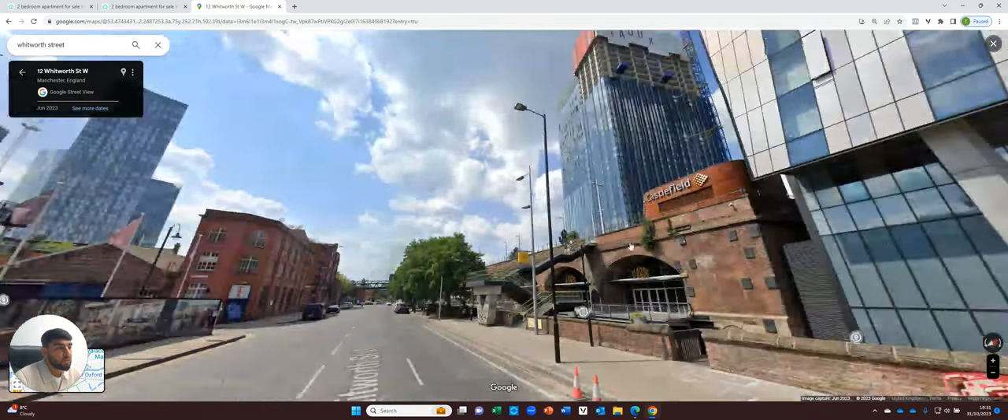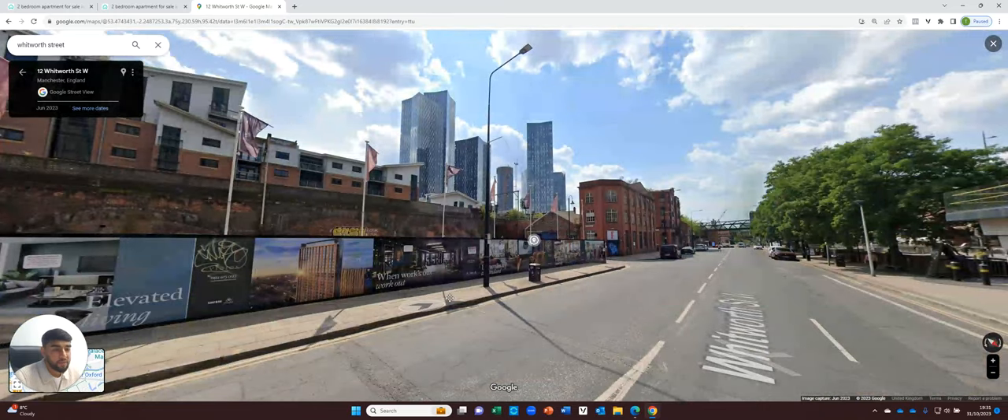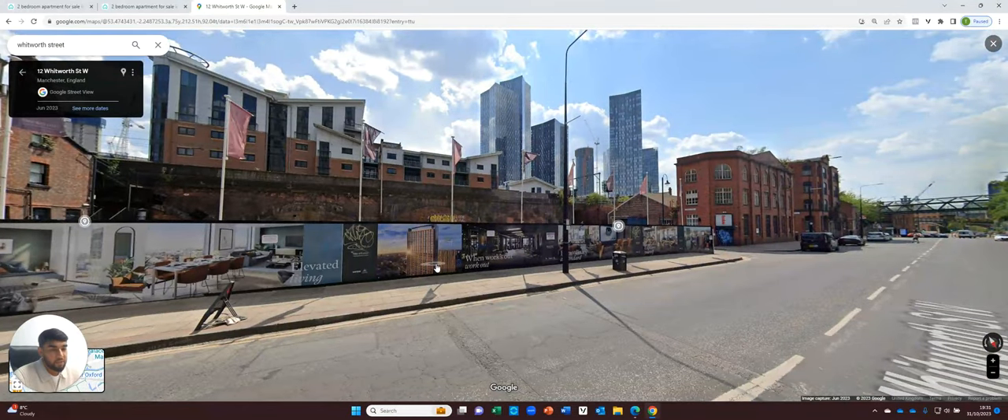Now I want to move on to Viaducts. In the Viaducts at the moment, from what they have available, a two bedroom apartment is starting from £485,000. Now I know these are all just numbers at the moment, but why am I telling you all this? In the Vision, having looked at the most up to date availability, a two bedroom south-facing apartment on the 17th floor you can pick up for just shy of £390,000. So if you are an investor seeking a potential six-figure plus capital appreciation sum, then the Vision is definitely a development to consider.